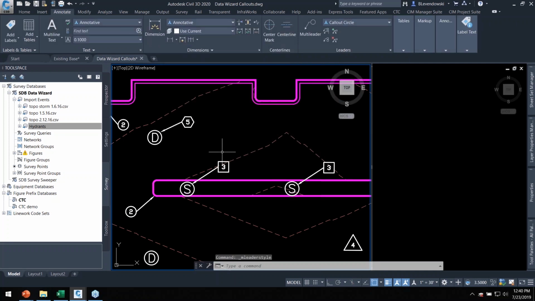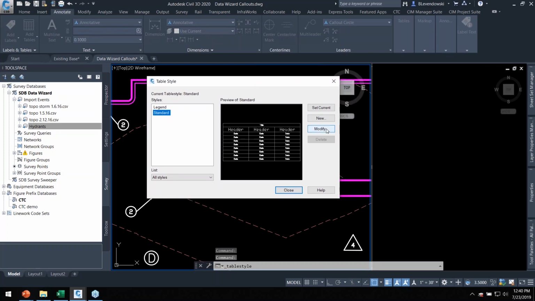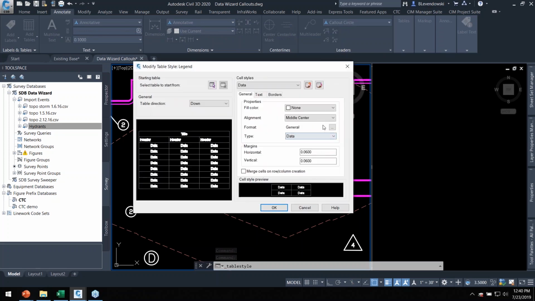So Data Wizard will work with model space, paper space, annotative objects, non-annotative objects, AutoCAD objects, and Civil 3D objects. How you've drawn your blocks, your styles, all that kind of stuff plays into it. The table styles themselves are just native table styles, but the settings you have in here, the margins that we saw around the hatch samples, all of that reads from just the native Civil 3D tables.